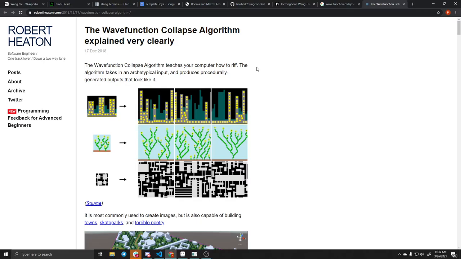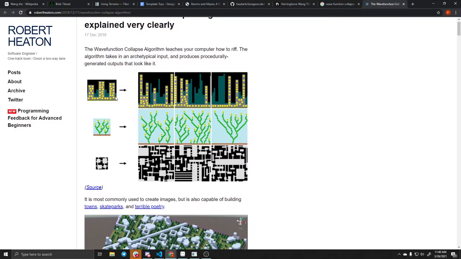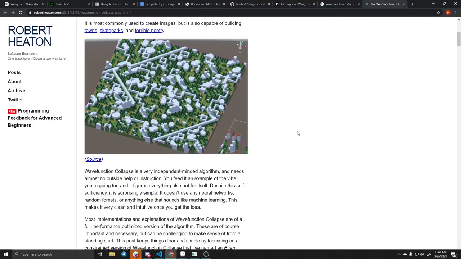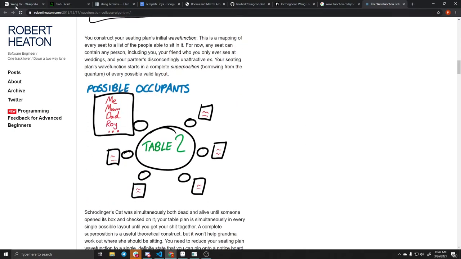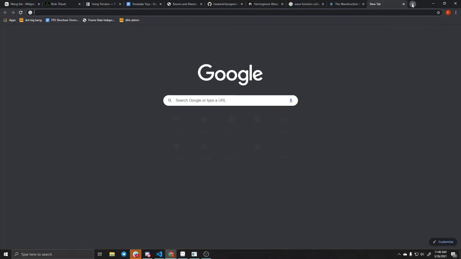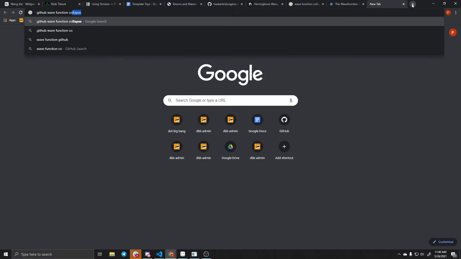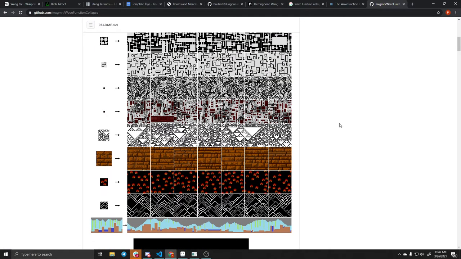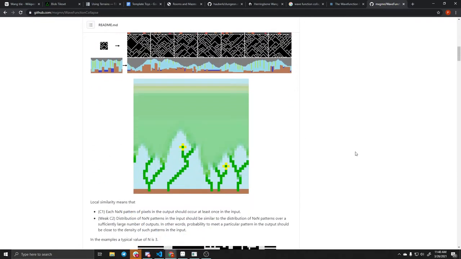The cool thing with wave function collapse is you can give it a sample, like this image of these little buildings, and then it will try to figure out a Wang set and rules for it from that sample. So you can give it just a little image, or in our case, a little map, and then it could generate a bigger map based on the rules it found in the smaller one, if that makes sense. And it works in 3D, etc. It's really, really cool. This is not the page I wanted. GitHub, wave function collapse. Okay, this is a bit better and shows a bunch of examples with GIFs. GIFs are great.